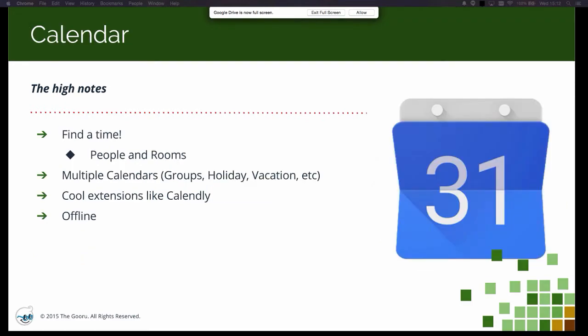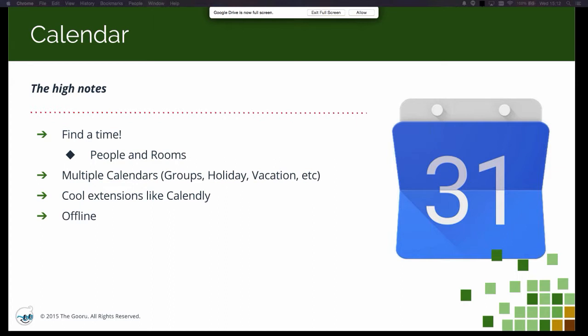So search, once again, search is awesome. The search here is great. I don't know if you guys have messed with the BetterCloud options. Well, it adds a whole other level to this that I'm not going to get into because it really defeats the point for this. It's more of an administrative thing. But from a user standpoint, search is great here. You can find a lot of things that way.